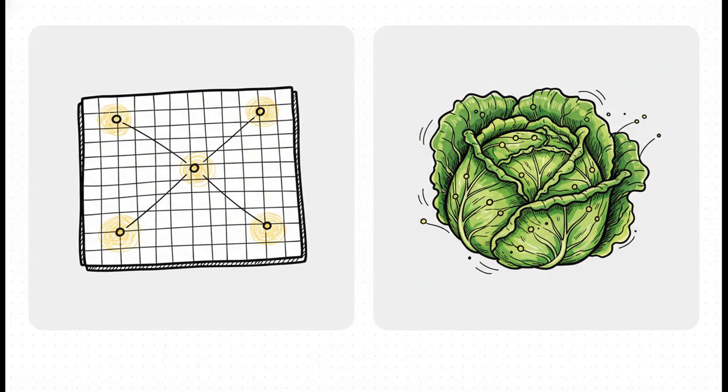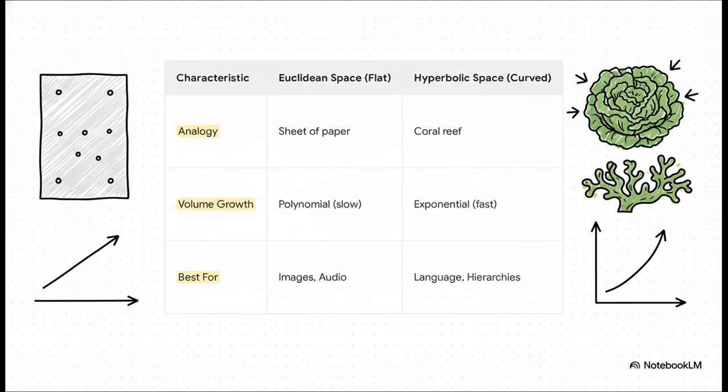Now, I want you to forget about a flat sheet of paper. Instead, I want you to think about something more like a cabbage leaf, or maybe a piece of coral. It's a space that's curved everywhere, all the time. So why a cabbage leaf? It's a weird analogy, I know, but look at how its edges get all frilly and ruffled. That's because the surface area on the edge grows way, way faster than the area in the center. It has what's called excess area. And guess what? Hyperbolic space does the exact same thing.